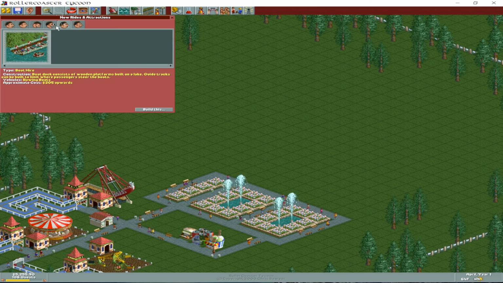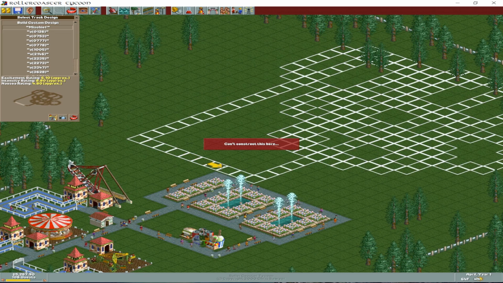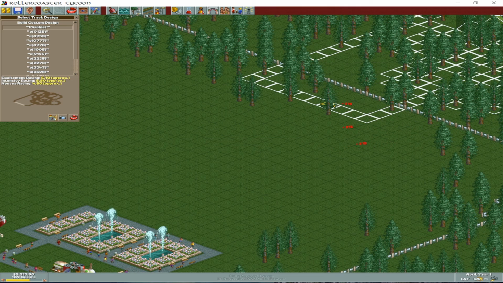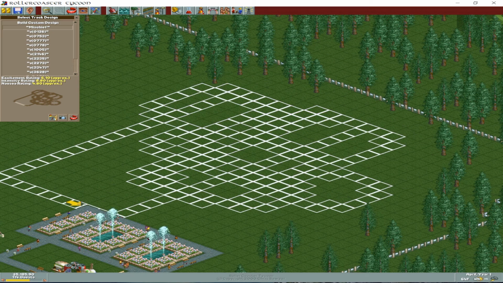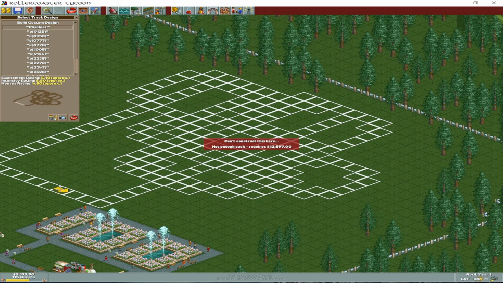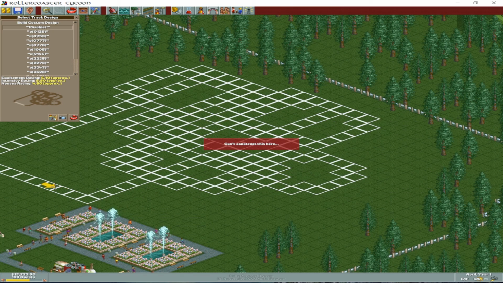And we'll kind of, how much was that wooden roller coaster for the Mischief? These trees are all in the way. Excuse me, trees. So I'm just right clicking on these trees and it's deleting them. So 12,000. So let's go up here. Let's pop out a loan. Let's pop this roller coaster in. Why not?